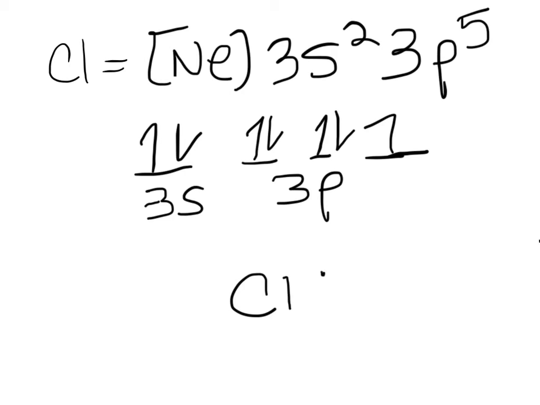And for electron dot, you're going to put the 2 electrons there, those represent the s pairs. And then for the 5 p's, the first 3, just like they did on the orbital notation, are going to go in single, and then they go back and they pair. So either way, you have 3 pairs and a single.